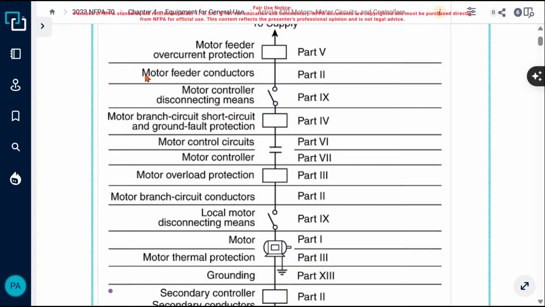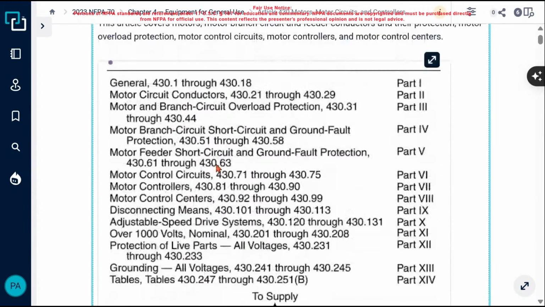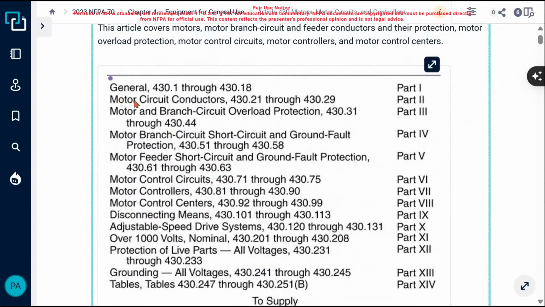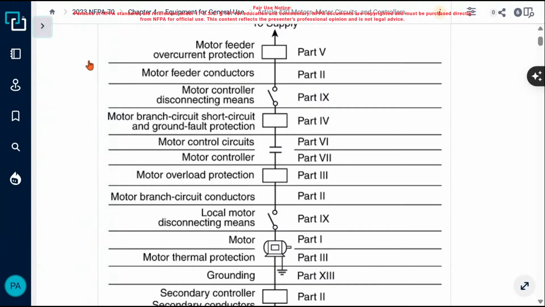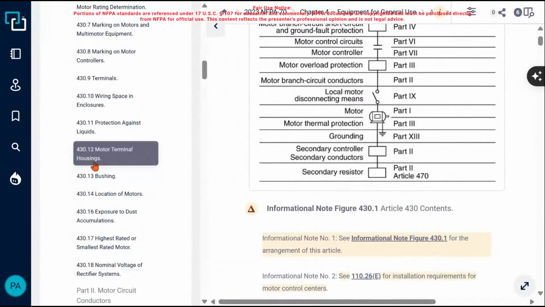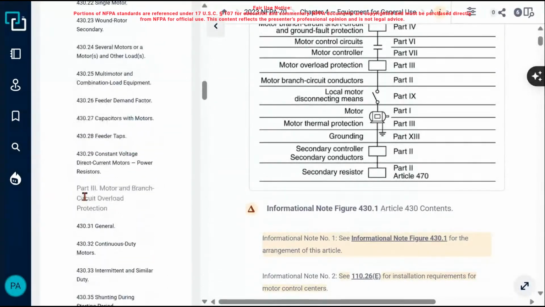See it? Motor feeder conductors, Part 2. Go back up here, right here, motor circuit conductors, Part 2. All about the conductors, okay? So we're going to go immediately to Part 2, right here in motors. So let's go on and do that. We're going to just jump all the way down and go right to Part 2.